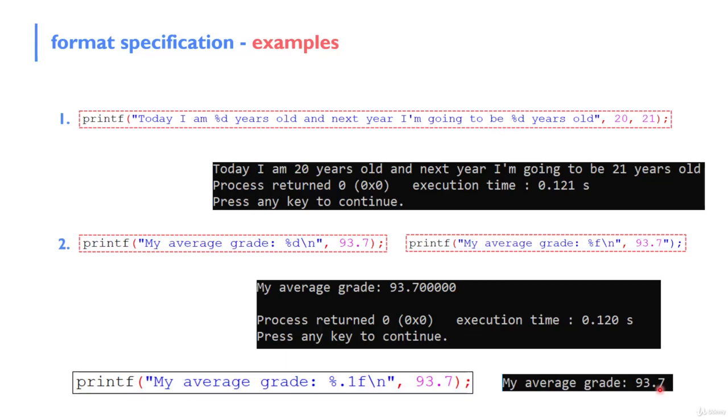Alright, good. Now you know what is a format specification. This %D, %F, and many others are simply used as placeholders with some format specification like we've just discussed. For example, %D will be used for integers, while %F for floating point numbers and %C for characters, and many other options are basically available in C programming language. So I hope that makes sense for you, because we are going to use that a lot in many constellations during our course.